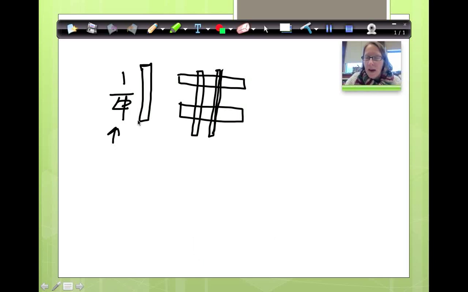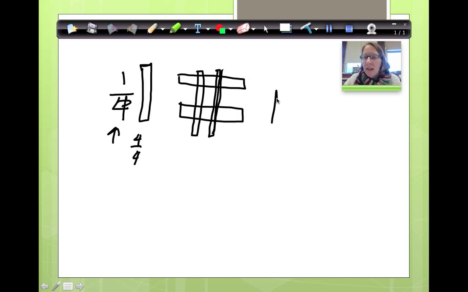Okay, how many do I need to make a whole? Well, if I have fourths, I'm going to need 4 fourths. Okay, so I did 4 fourths. 1, 2, 3, 4. Will this shape work? It's a hashtag or number sign. But will this shape work? How come the shape won't work? What's the rule about fractions? When you make a picture, can they be overlapped?